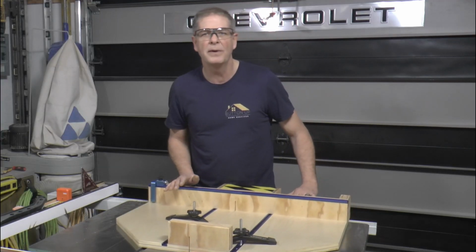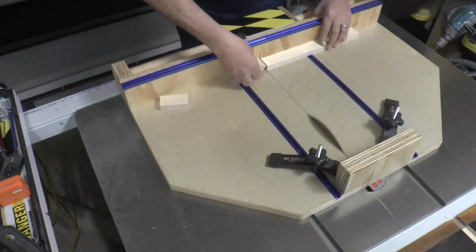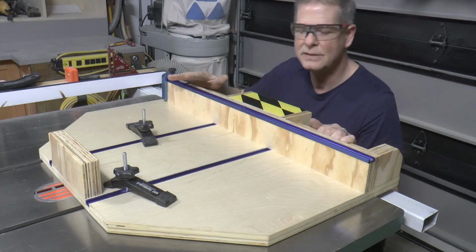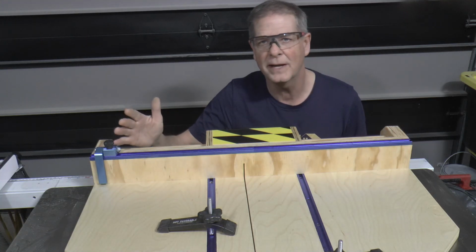Hey, I'm Rob with DIY Built, and today I'll walk you through how to make a crosscut sled for your table saw that guarantees you'll get repeatable cuts every single time. I've also added some cool safety features into it to make it much safer for cutting those small pieces. First, let's go over the key safety and functionality features of this sled. Then I'll show you how to make it step by step.